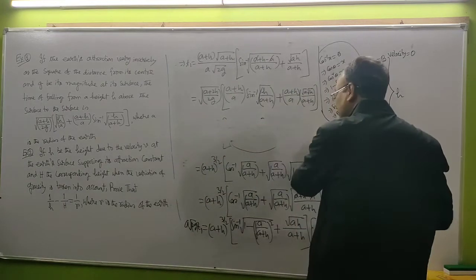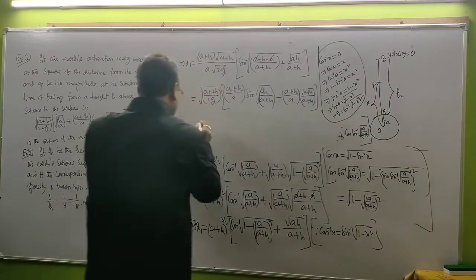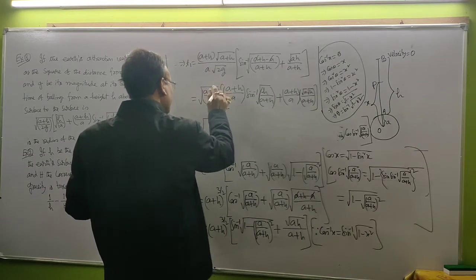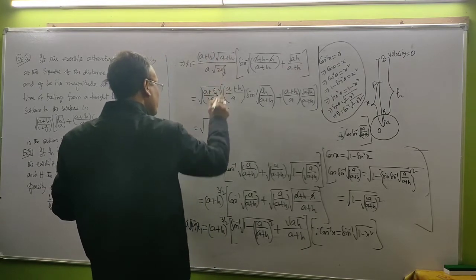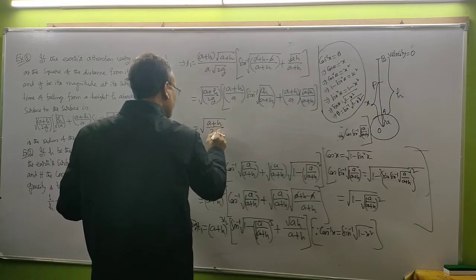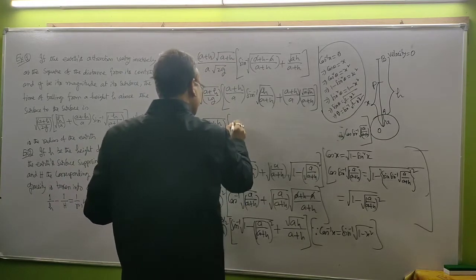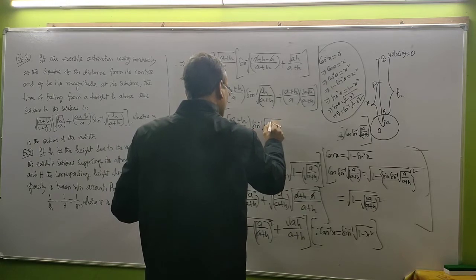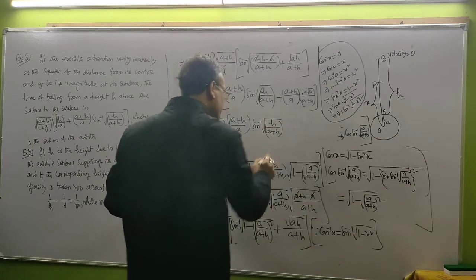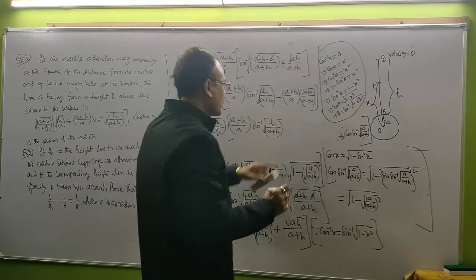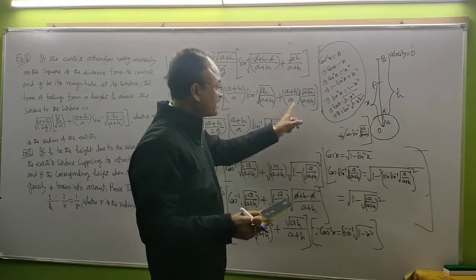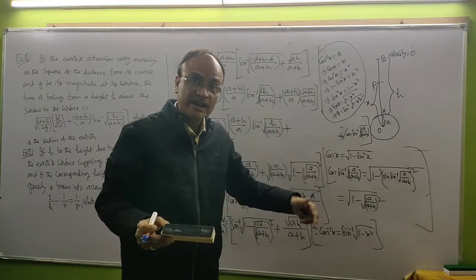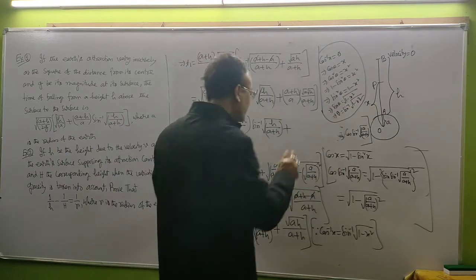Now this is equal to root over A plus H divided by twice g, A plus H by A, sin inverse root over H by A plus H. A plus H will be cancelled. In the numerator it will be root over H, in the denominator it will be root over A. Combinedly we can write root over H by A.